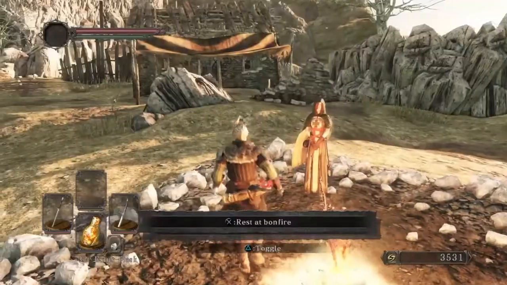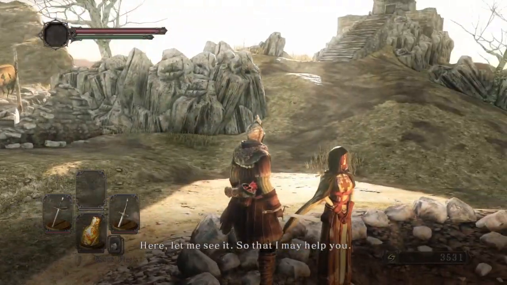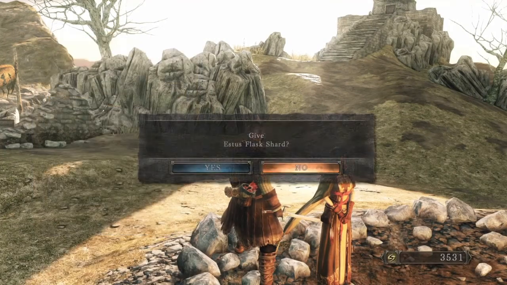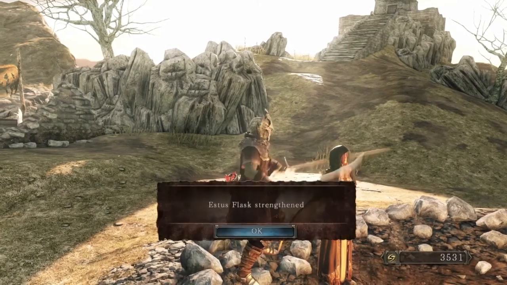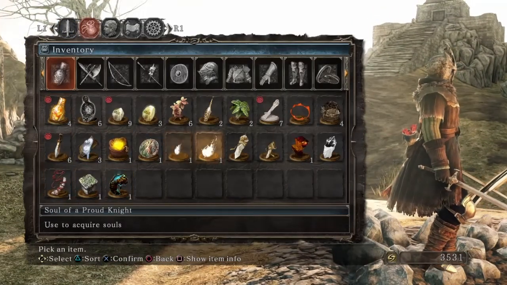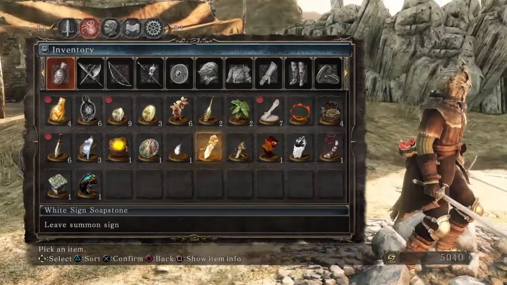Alright, we're back at the Emerald Herald. Is that a shard you've... Here, let me see it. To see light. However... And I'm going to upgrade my Estus Flask, so now we are at 4 uses instead of 3. Because that's how addition works. And now I'm gonna crack a bunch of these souls and see what level ups we can get.